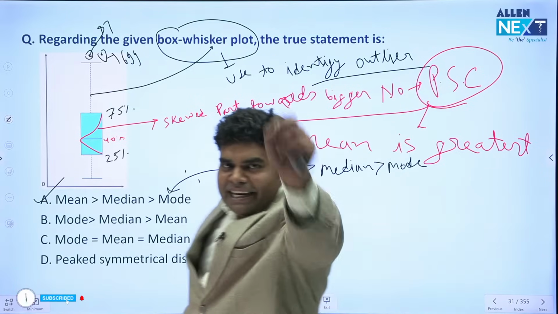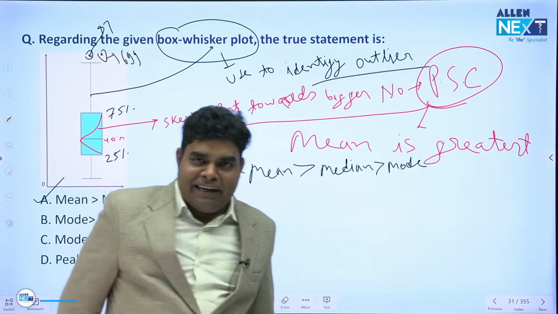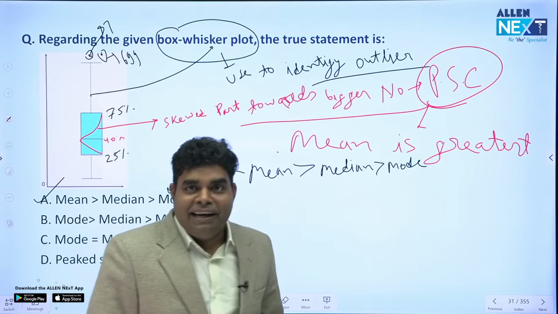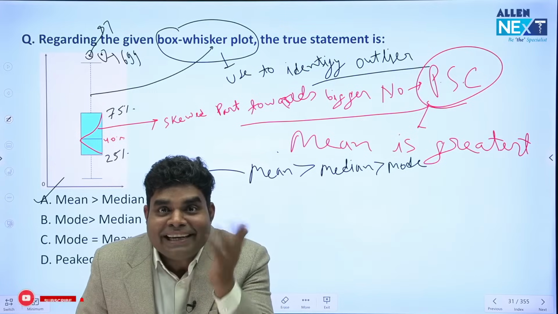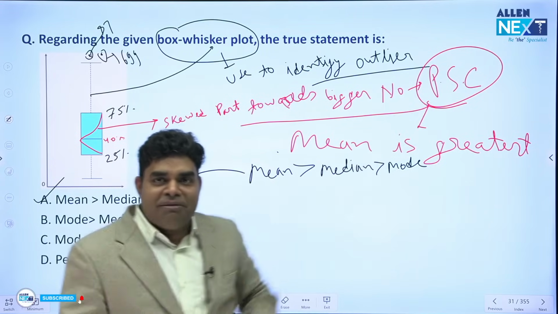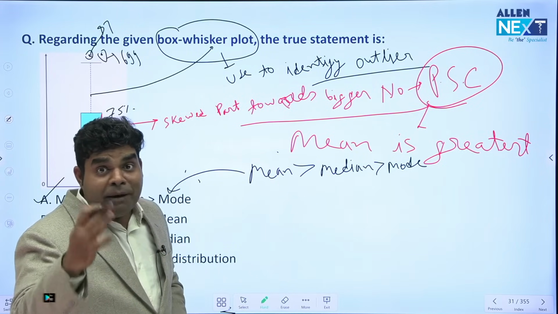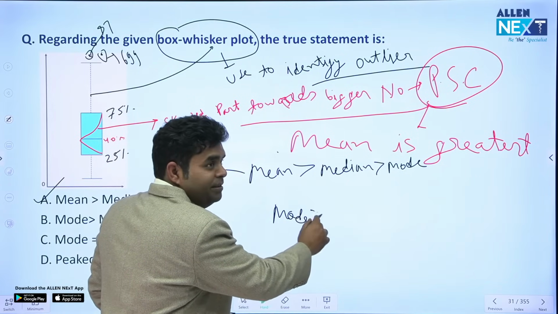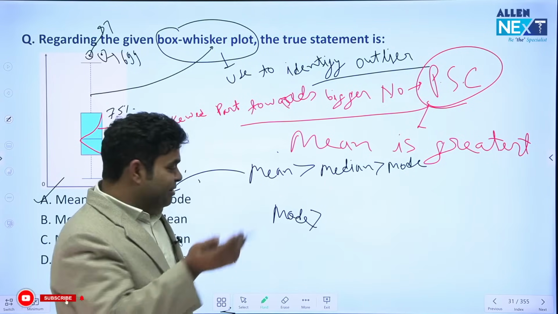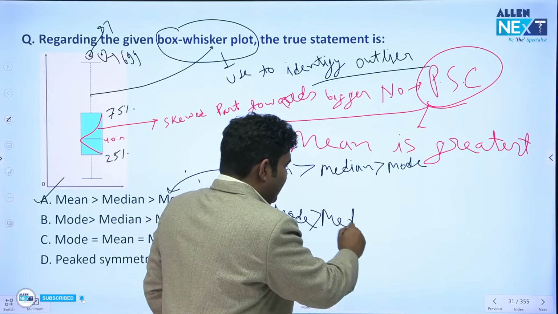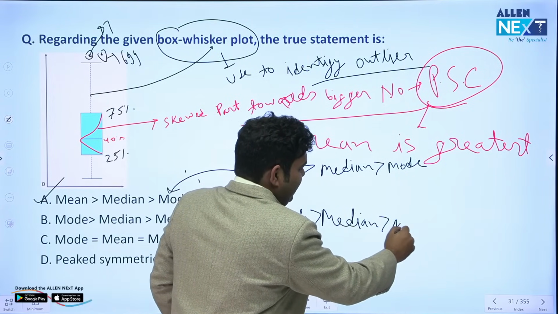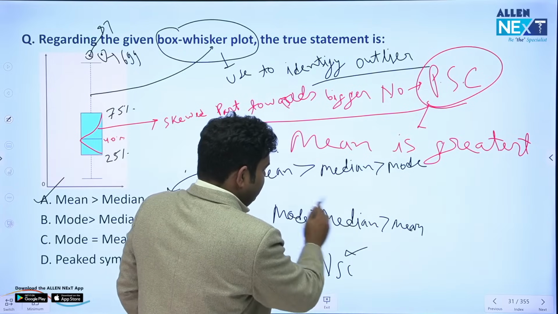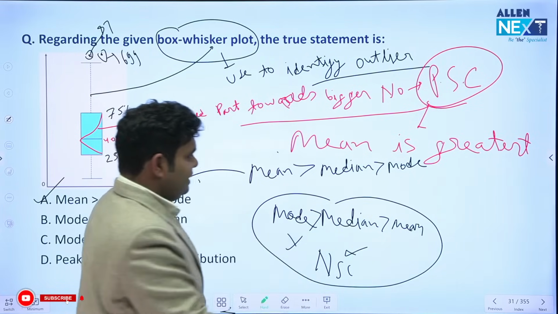लेकिन इसी लाइन की हेल्प से हम दूसरा पार्ट भी याद कर सकते हैं. See, if you remember that mean is greatest in positive skewed, in negative skewed which one will be greatest? Mean is greatest in positive, median can never become greatest, so mode will be greater in a negative skewed curve. So what will be the sequence in negative? Mode, then median, then mean. This is the sequence for a negative skewed curve. But you need not remember this.